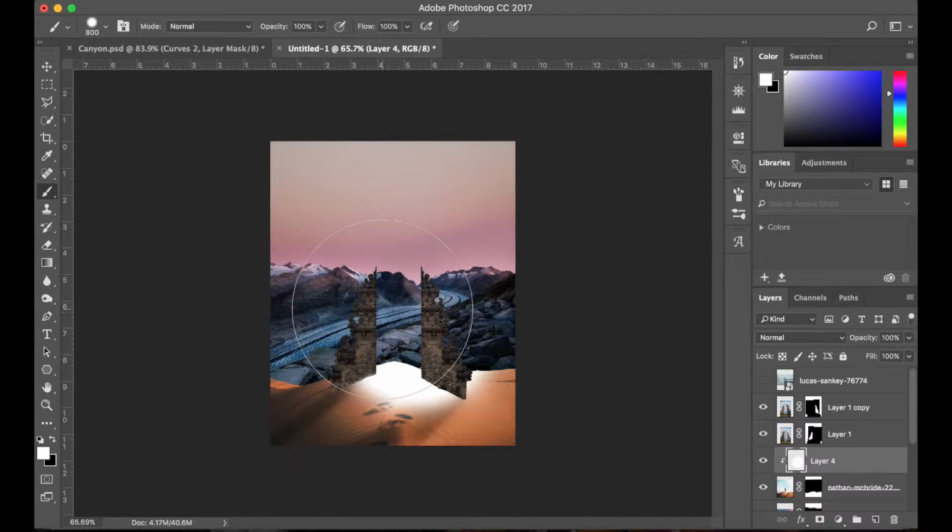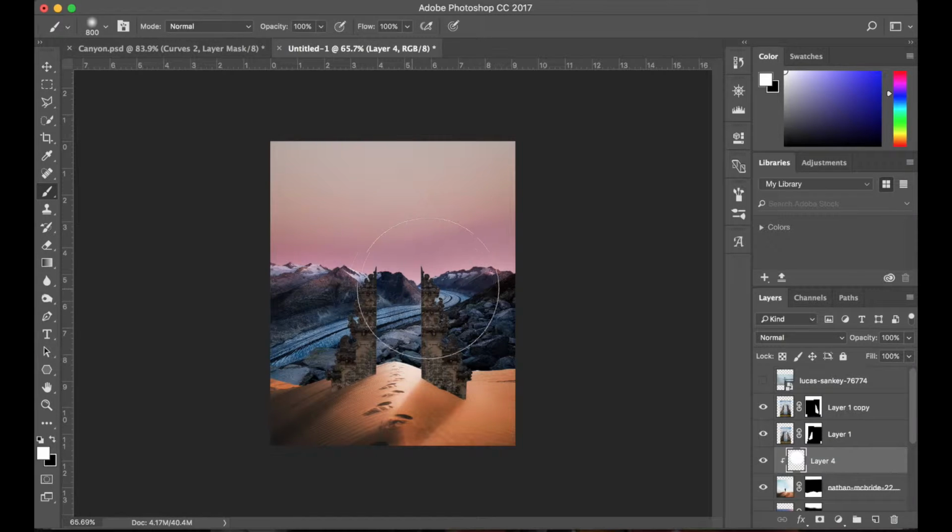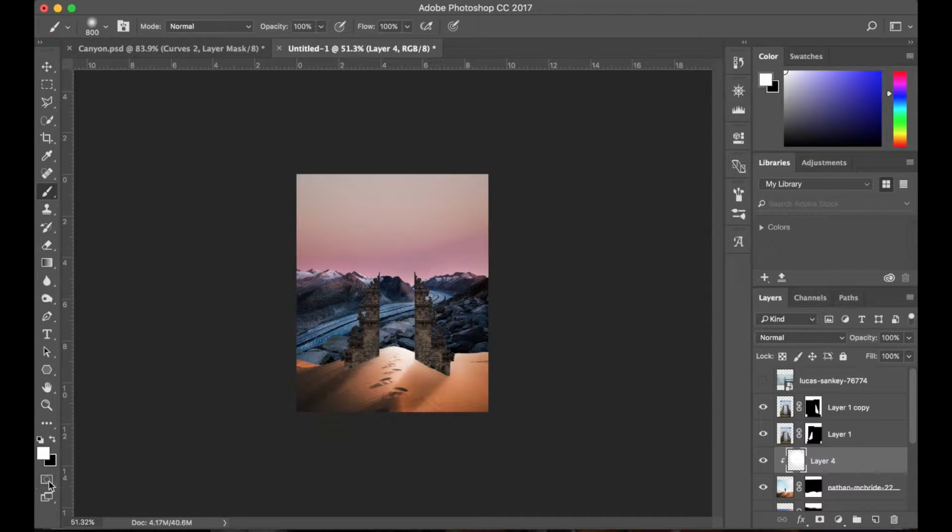So I'm basically going to paint in some white, and you can see there it only applies onto the layer below it. So we're going to make sure our hardness is down on 0% again, and we've got quite a large brush. I'm just going to brush in where the white should go, so around on the tips there, and as you can see, as I turn it on and off, it makes a difference on the sand dune. So we're going to press X, or select this, flip, and select our black as our foreground colour, and brush in where we want the dark parts to be as well.